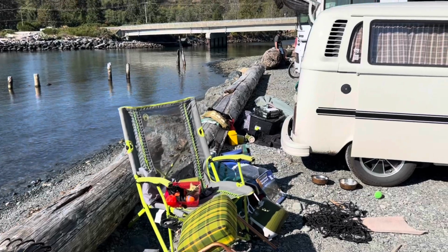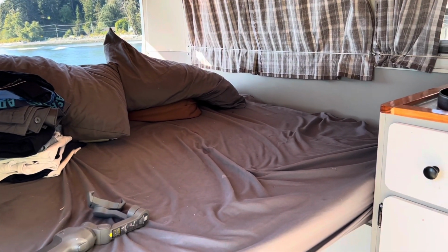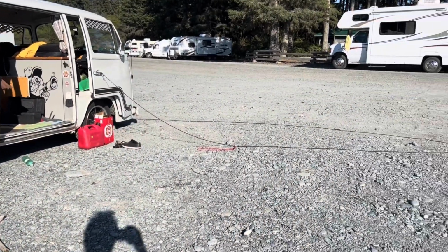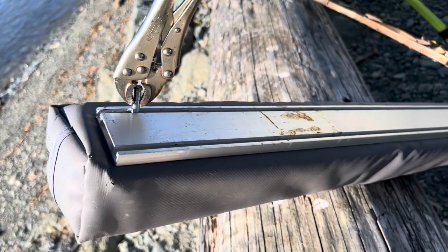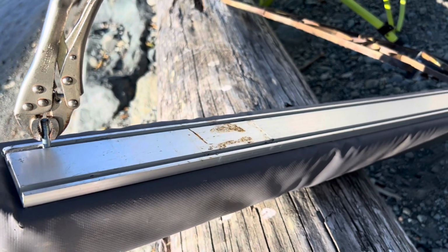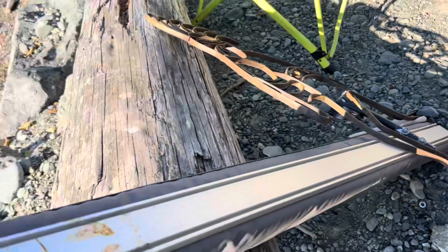So, we're unloading everything because, of course, we have to take everything that was up on the roof rack and try to fit it inside the van. Oh, this is gonna be fun. But you know what the best part is? We're heading back to Nanaimo tomorrow morning, so we'll figure it out. I'm pretty sure I can share my bed with a bunch of stuff. Little guy keeps looking for shade. And we're getting packed in here. And I'm working on this. My tarp thing is still attached to the roof rack, so I'm trying to get it off and it's not being fun.